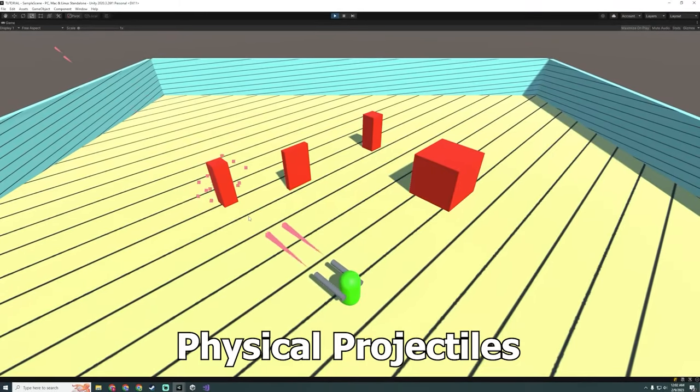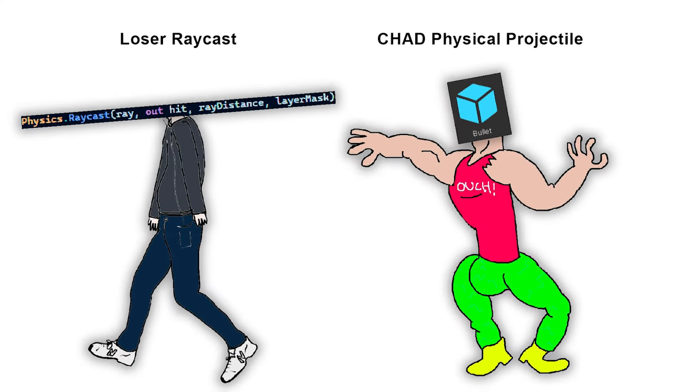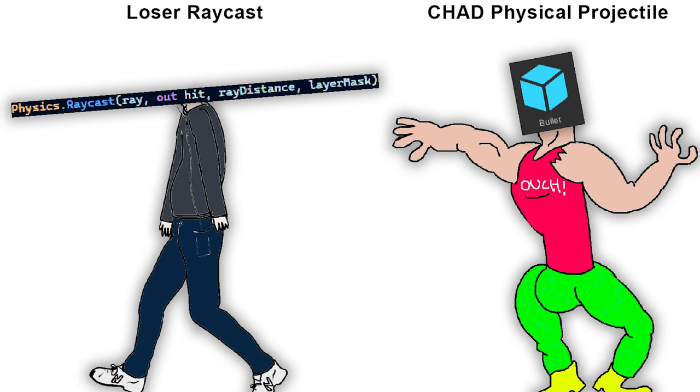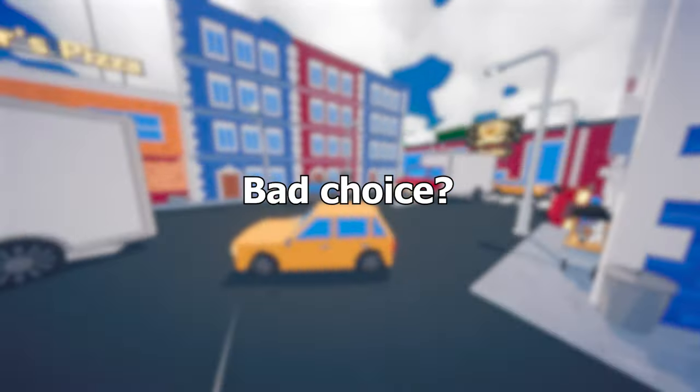Okay, so there's two types of weapon bullets that games normally use, right? There's physical projectiles, and then there's ray casts. Which one do you think I picked? The cool physical projectiles that use physics and all that? Or the far less superior ray cast? Yes, I picked the ray casts. Now, other than it being far less superior to the physical projectiles, why was this a bad choice?